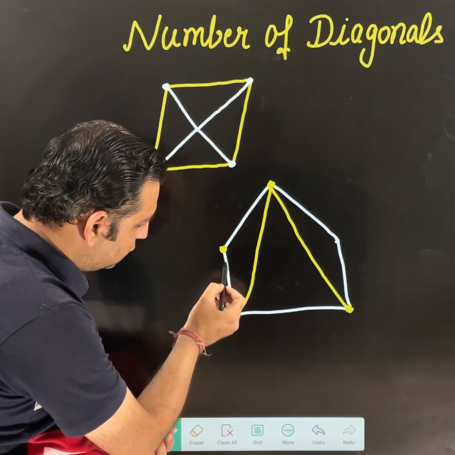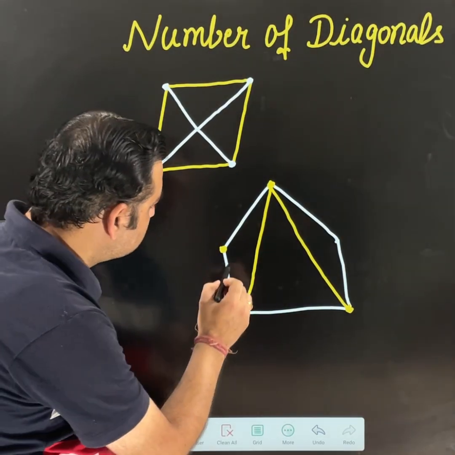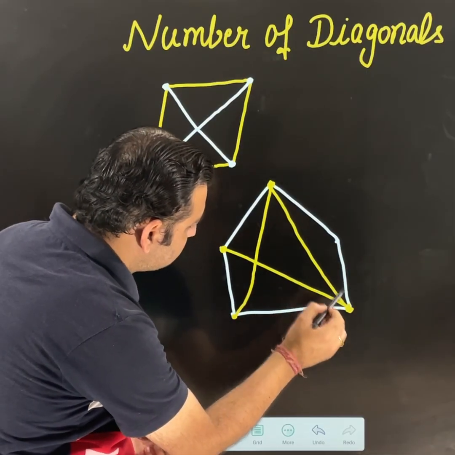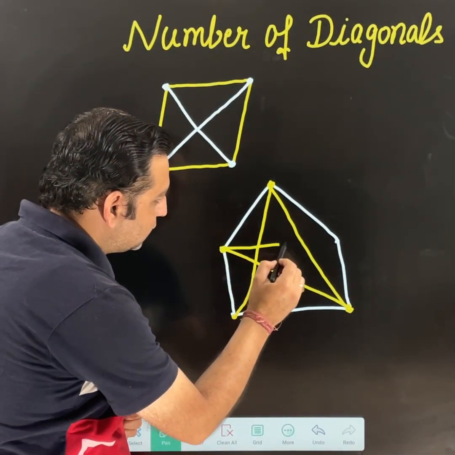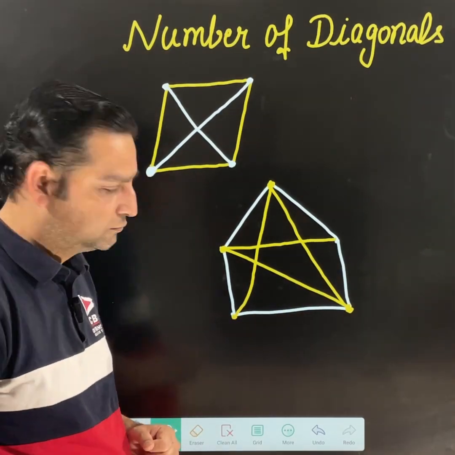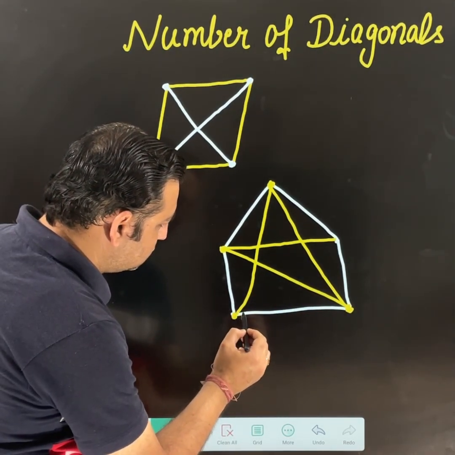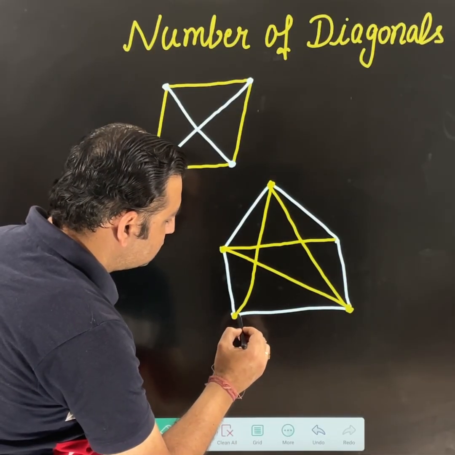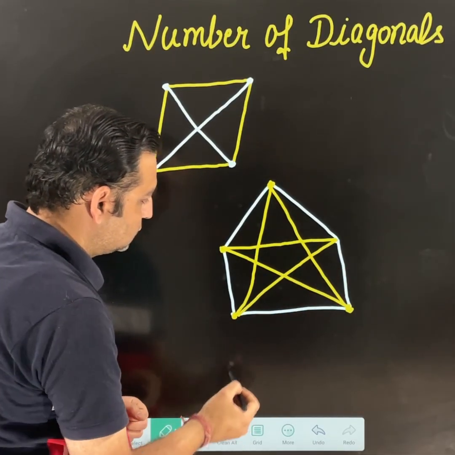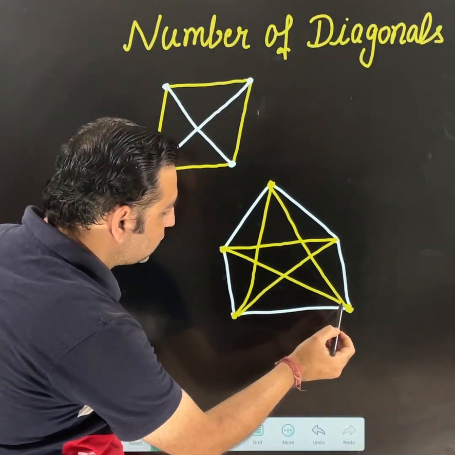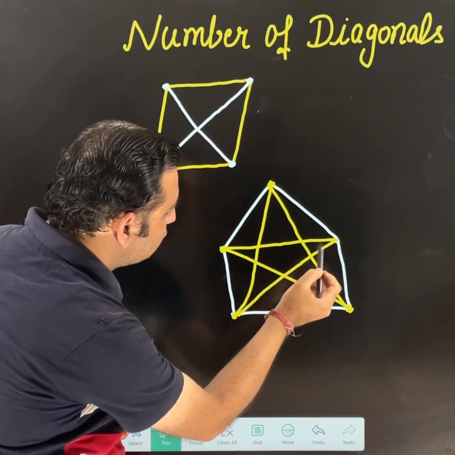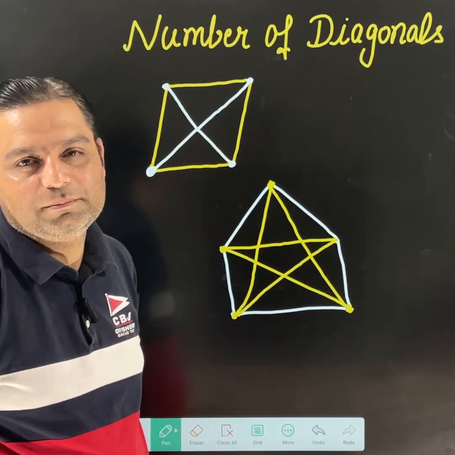Joining this and this will form a side of the pentagon. Join this one here. This is again a diagonal. This one connected here, it's a diagonal. Moving to the next point, this one is forming a side, connected with the next one. The next one is already connected, no need to do it again. Coming to the next point, diagonals are already formed. So this is what we have as the diagonals of a pentagon.